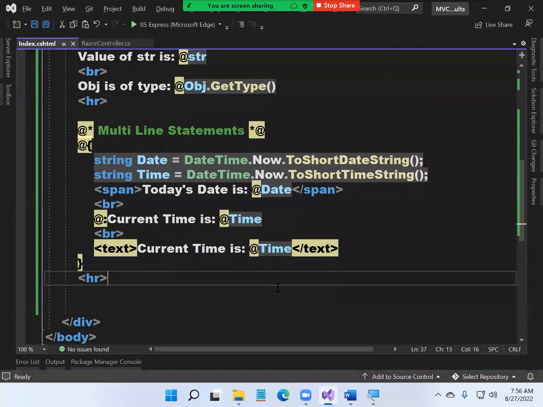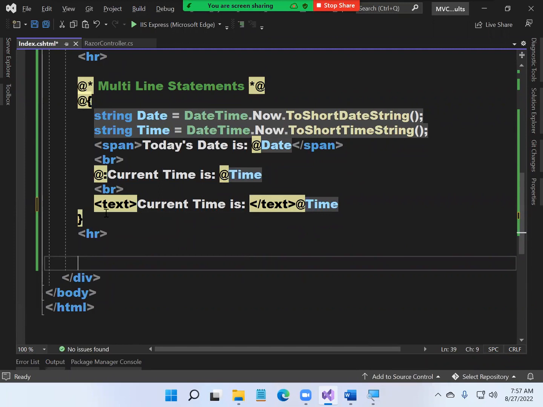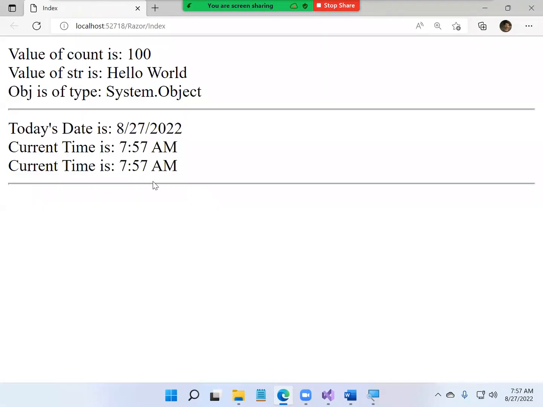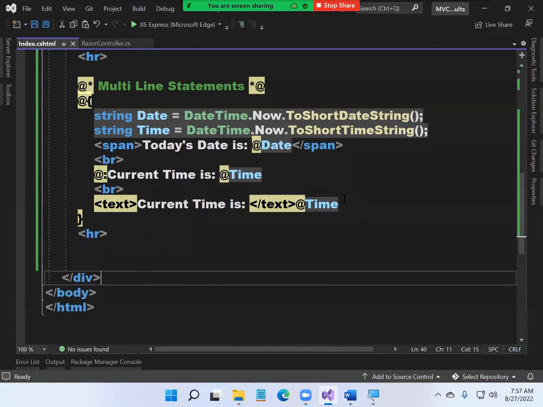Say you're writing some time. If you want, you can end the text here and put it out here, to tell that this is text and this is C# code. And you'll have a doubt here. What is the doubt? I'll tell you. Maybe you don't have it now, but going forward you may have that particular question. First, let me show you the output. I'll clarify. Same output. The question is, sir, @, already this is a multi-line block. What's the need of writing @time?